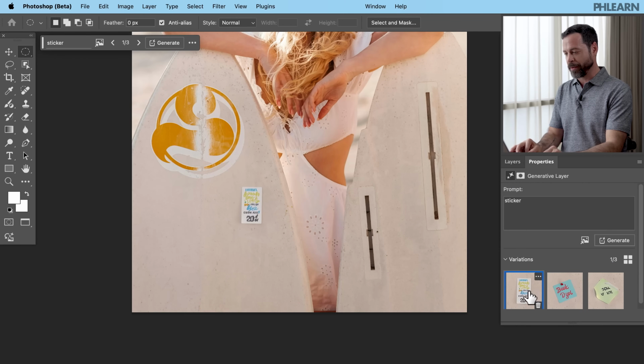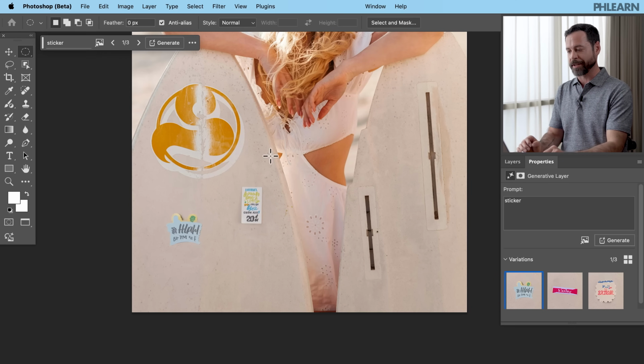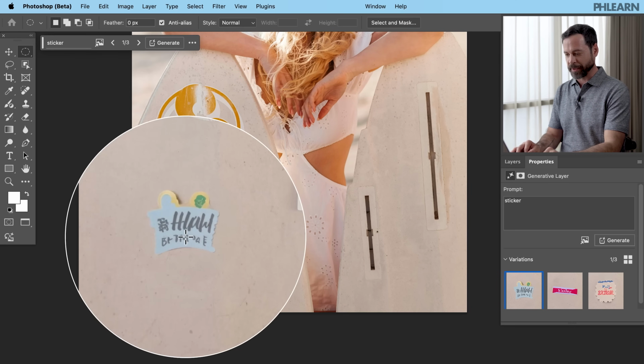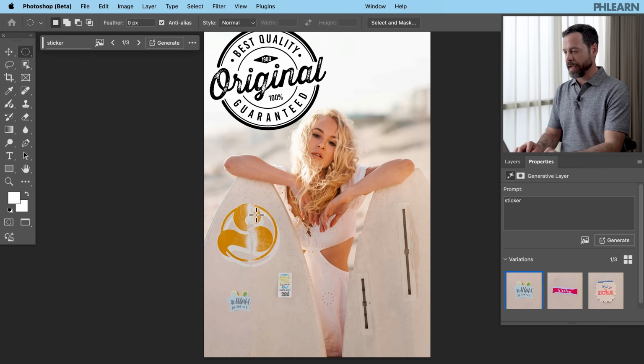I want to create a few more layers so we can really show off the features of these brand new tools. So here's our sticker. There we go. That one looks pretty good. And we'll just click and drag right there. Click on generative fill and type in sticker again and hit enter. That one looks pretty good. It doesn't really say much, but that's totally fine for this video. So here we have our logo, we have our background, and a couple different stickers.